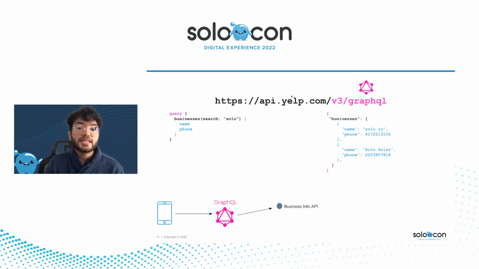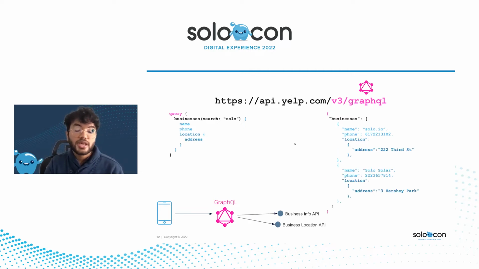Let's continue to dig into the business object model and ask for a location. In this case, GraphQL can also query across multiple APIs for a single resource. Here we have a business location API, which serves business location information. Notice how the GraphQL query only queries the API when information about the location is needed, and then provides the aggregated data to the client as a single response. If the GraphQL server were not here, the client itself would have to issue the location request, but GraphQL saves the mobile client the round trip.